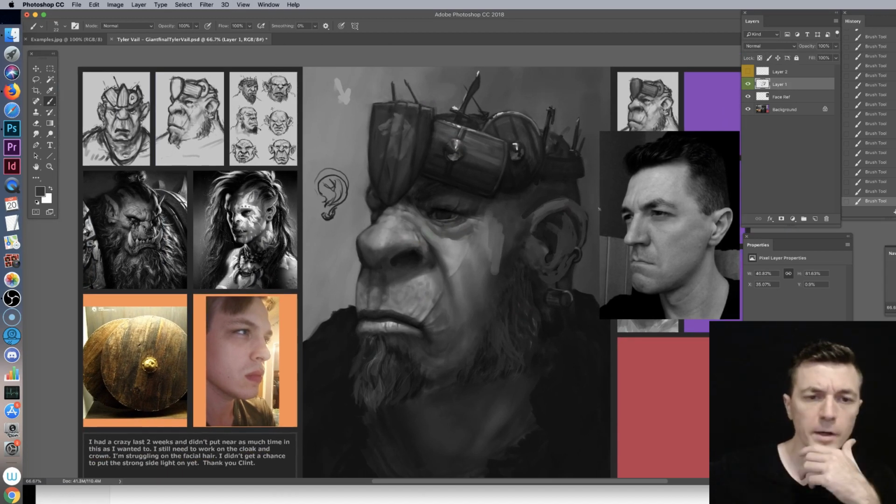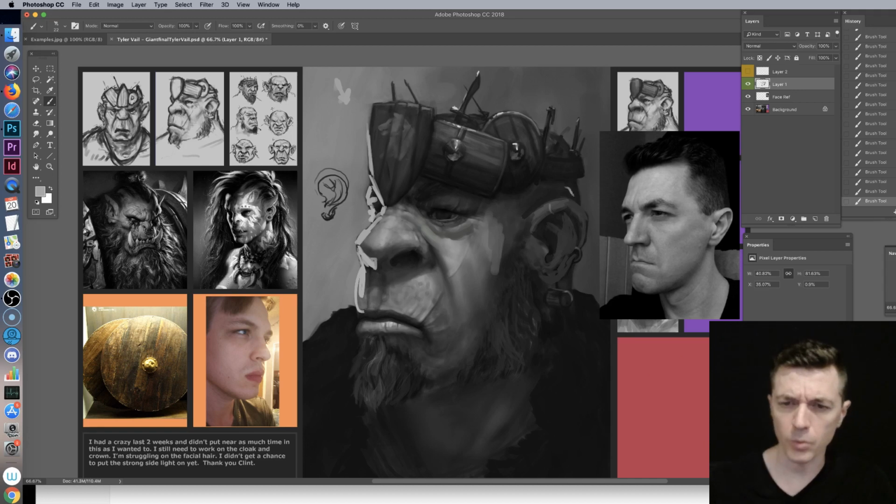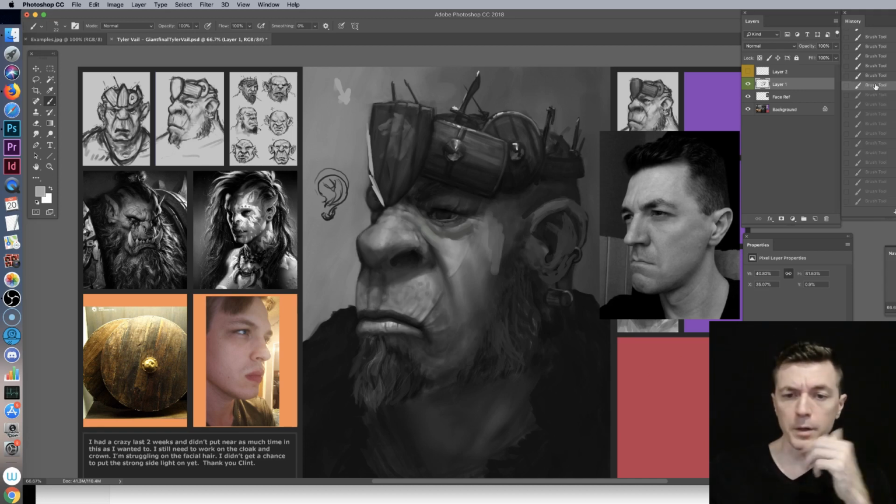Yeah, I think you're on the right track. And you mentioned that you were thinking about adding a side light. I think that's probably good. If you wanted a stronger light to come down one of these edges, could look nice. That side or this side, either one. But you're in a good place.